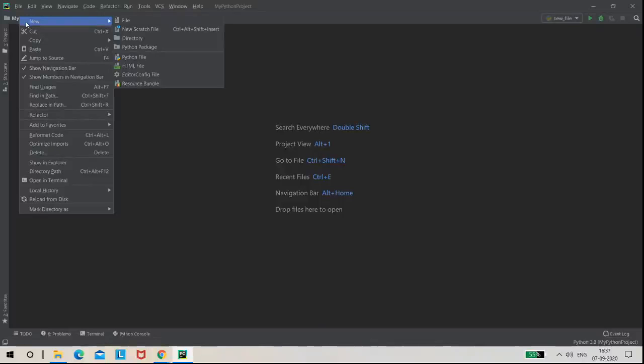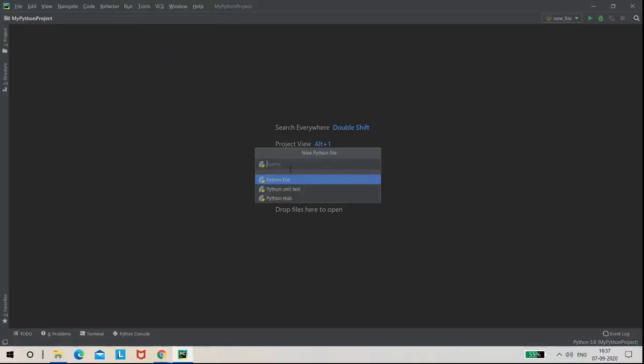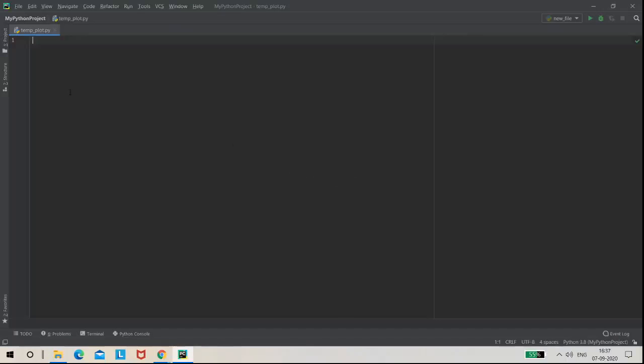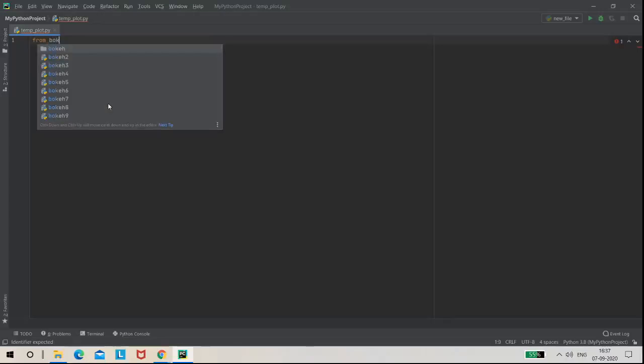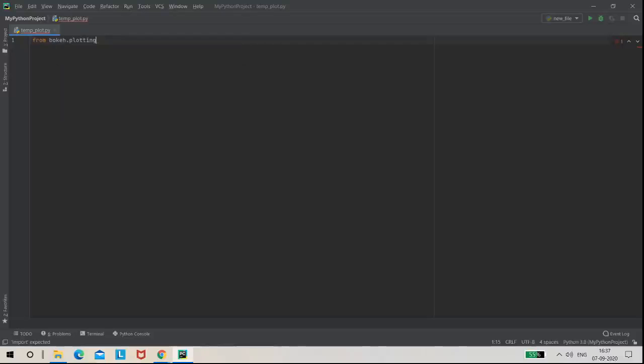Before writing the code, I am creating a new Python file with the name temp_plot. So first of all, from bokeh.plotting library, I am importing output file, figure and show functions.